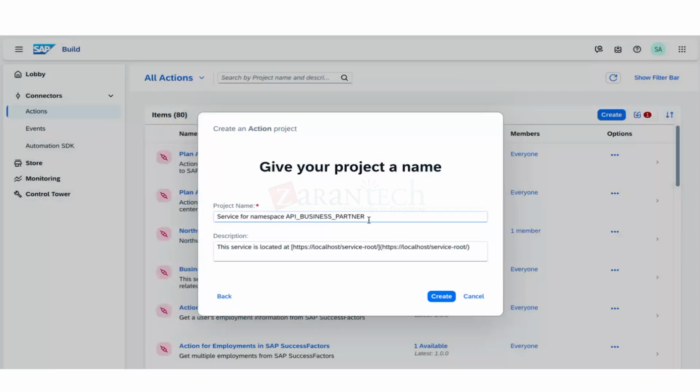These will be very big names, so you can choose any shorter one here. Like you can say KJ_API_business, and this is a business partner, right? So I'm writing _business_partner. There will be a detailed description. Remove that and write like this: this will give Joule skill access to information about business partners. Then simply create this.